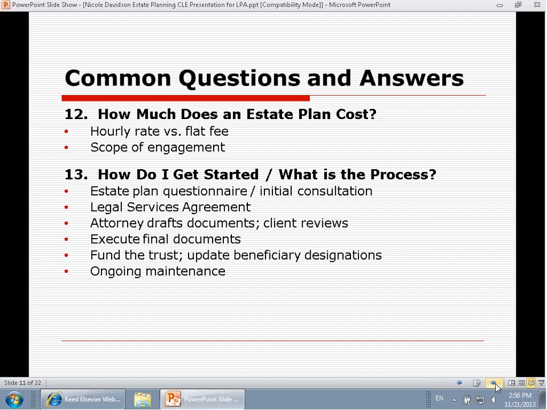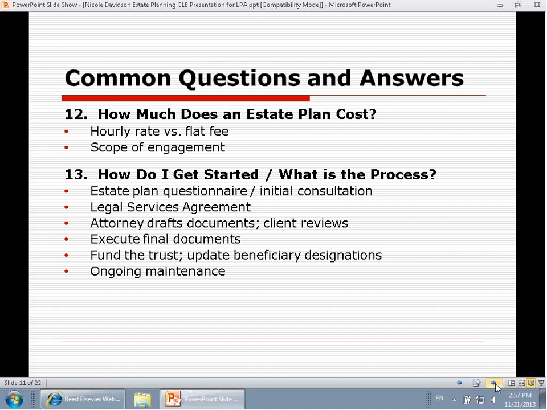You might want to specifically note what is not included in the estate plan in terms of future amendments to the estate plan. Clients will often ask about that, so you might let them know that the First Amendment is included, or I offer a continuing plan if you would like to make amendments, and here's what that plan looks like. Or what I do on this is, if a client would like to make changes in the future, that's going to be a separate agreement, and then we can determine what those changes are. Are they significant? Are they minor?